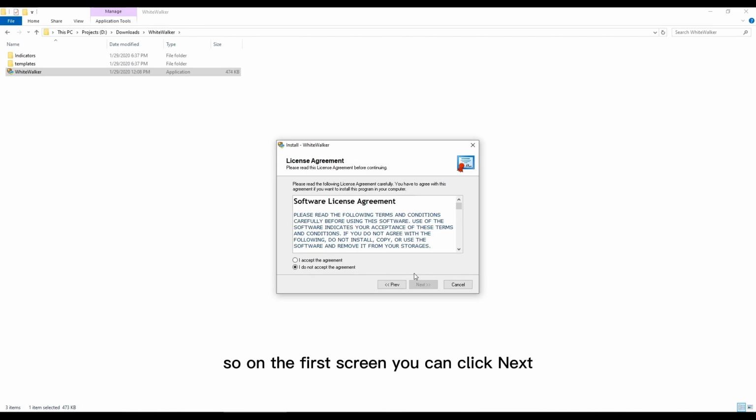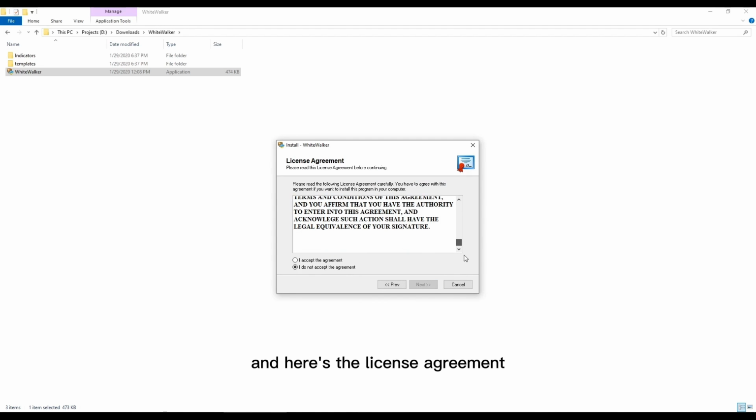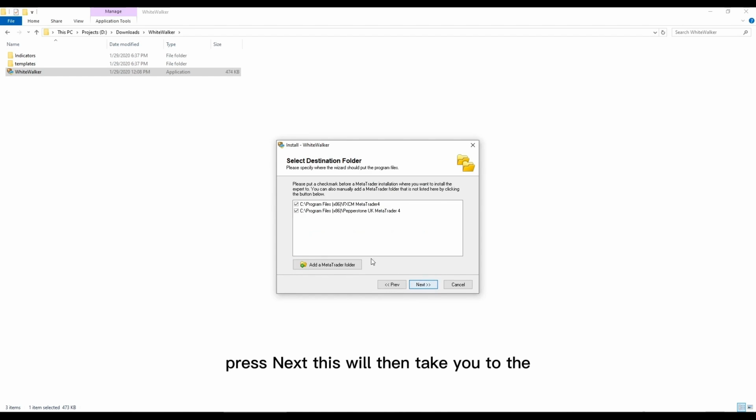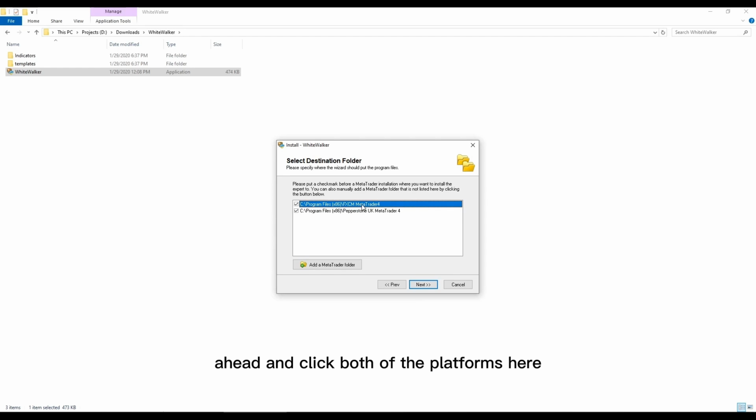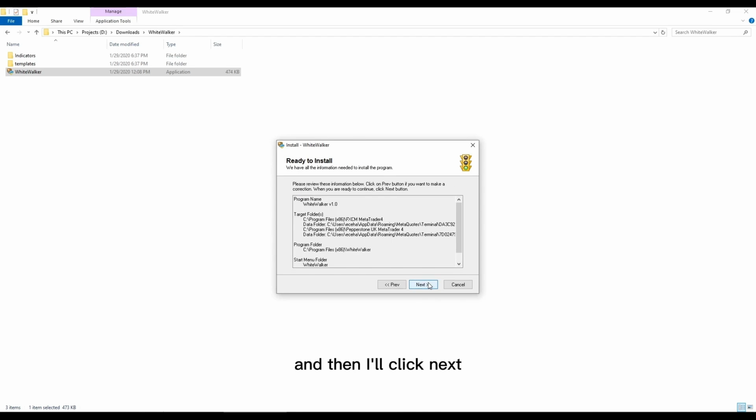On the first screen, you can click Next, and here's the license agreement. Press Next. This will then take you to the Select Destination folder, and you can choose the MT4 platform by checking or unchecking which you would like to have the system installed on. I'm going to go ahead and click both of the platforms here, and then I'll click Next.